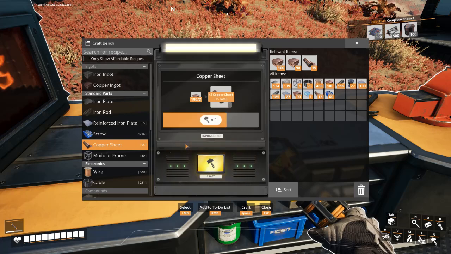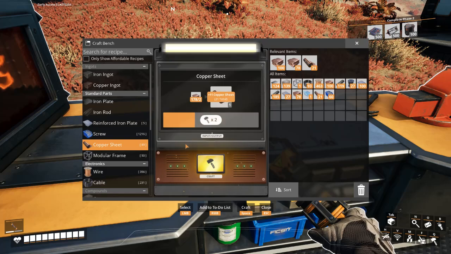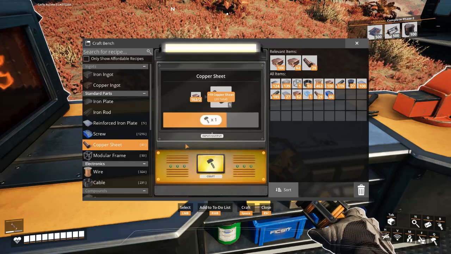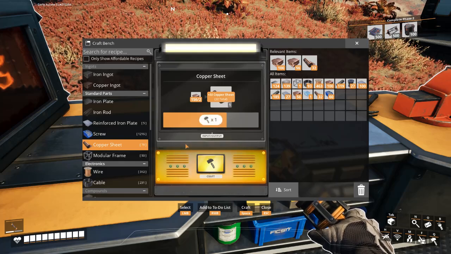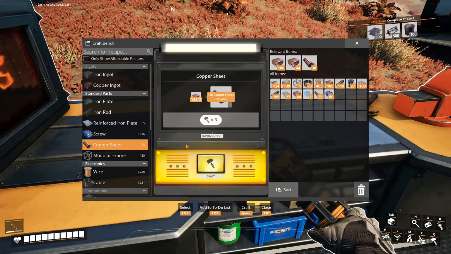Craft all these, should give us plenty for now. I'm not going to sit here and just craft everything at once. I am going to, you know, sort something out.